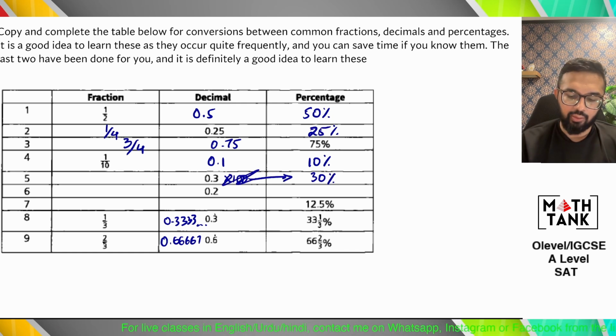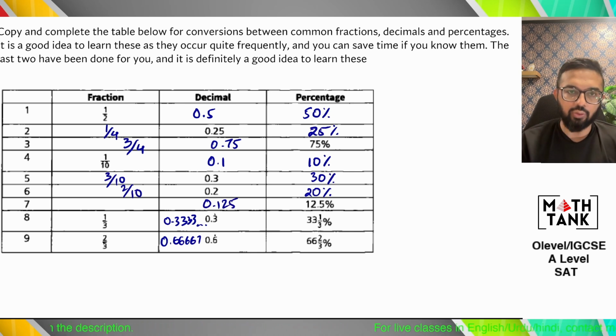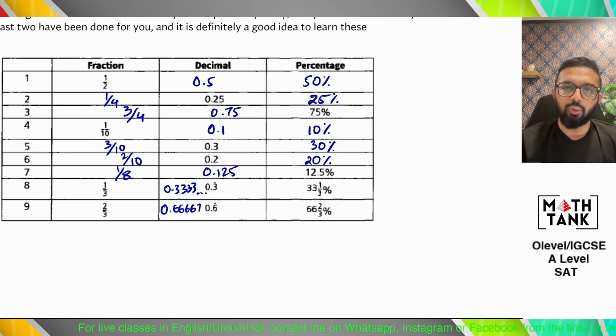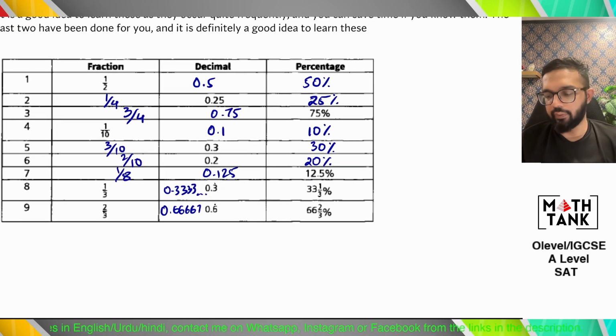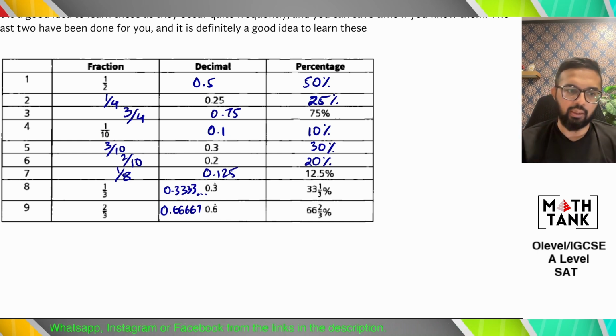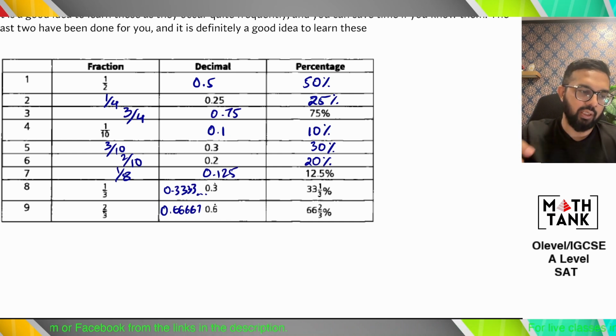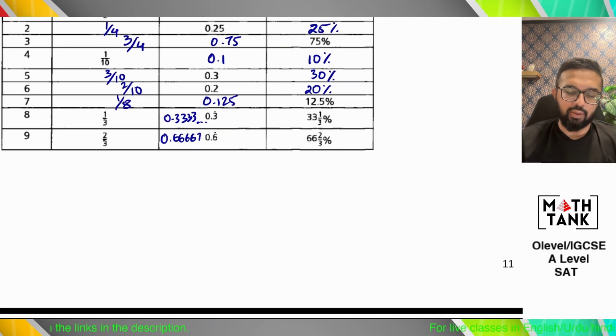Okay, and if you change it to a fraction, this is 3 over 10. This is 20%, and that's 2 over 10. 12.5% is 0.125. 0.125 when changed into a fraction would give you 1 over 8. Okay, these are common fractions that you need to remember. They're going to make calculations easy for you. If you're an IGCSE Math student who's doing a non-calculator exam for the first time, that is one of the things that you should know for your exam.